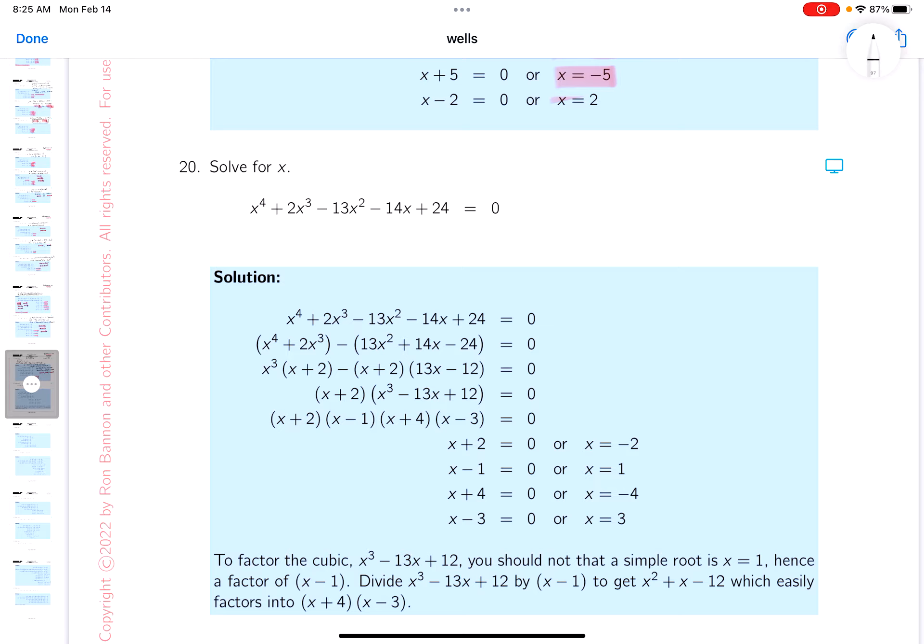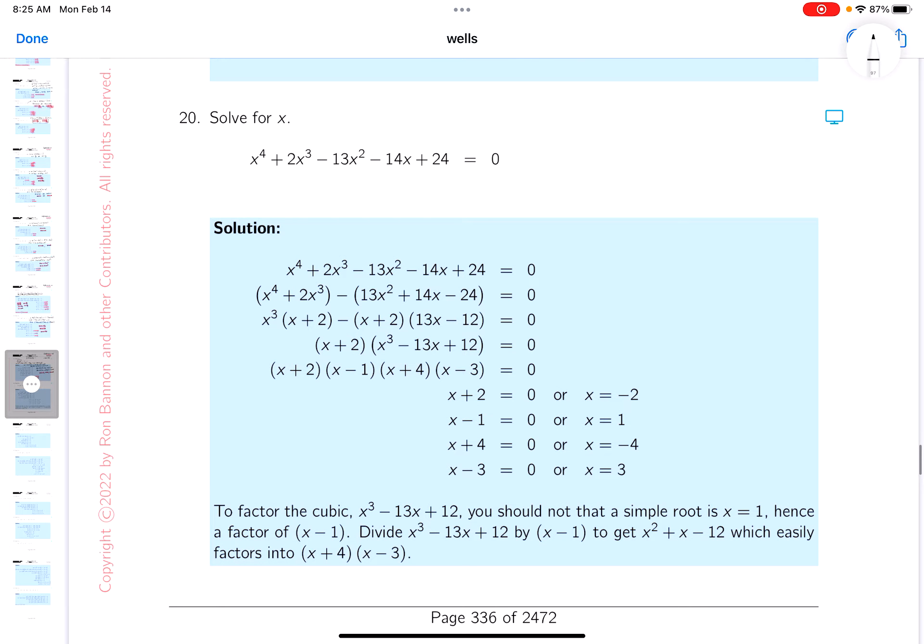Now, I'd hate to go to the rational root theorem, so what I'm going to do is I'm going to look at the problem, and wishful or not, I'm looking for something that maybe it's helpful. So I'm going to look at this, and I'm going to look at this over here. And I'm going to try to factor them separately. This is my groupings, by the way.